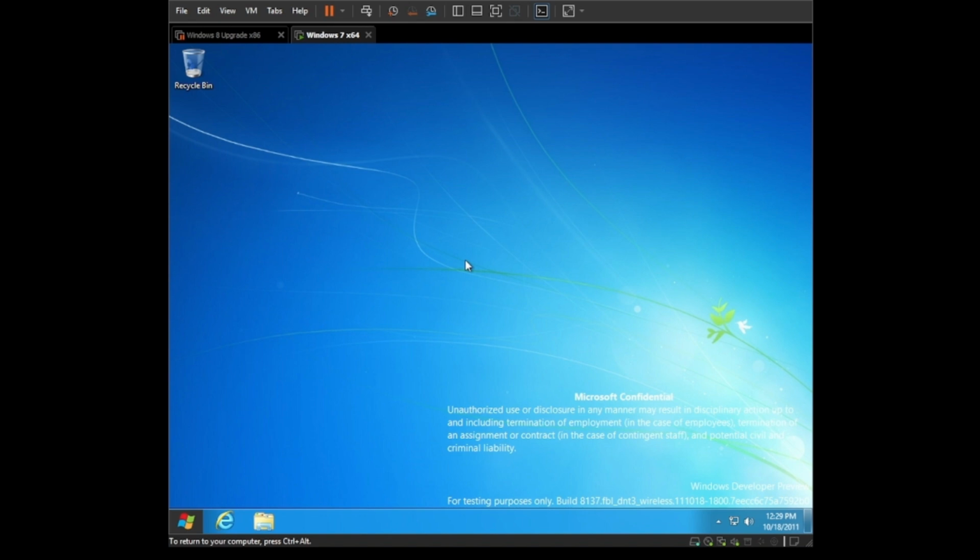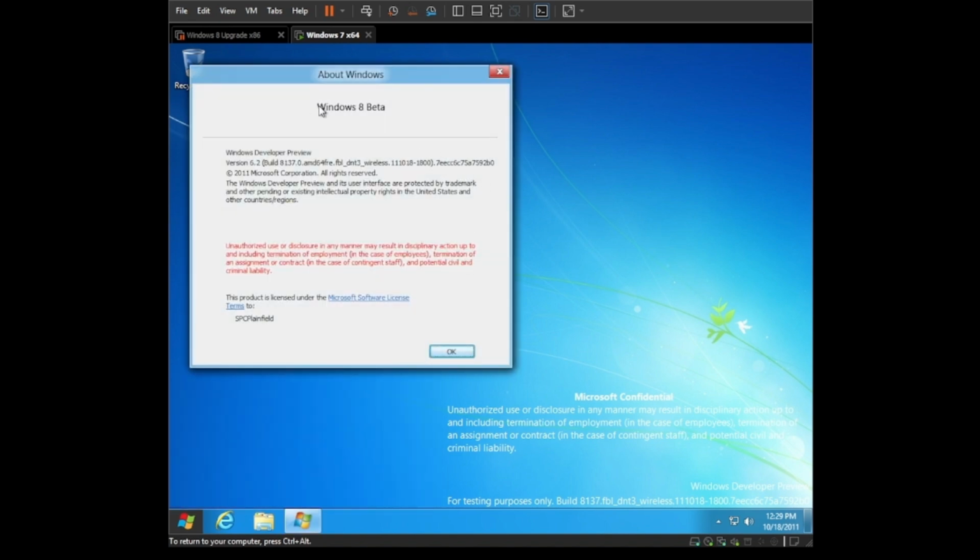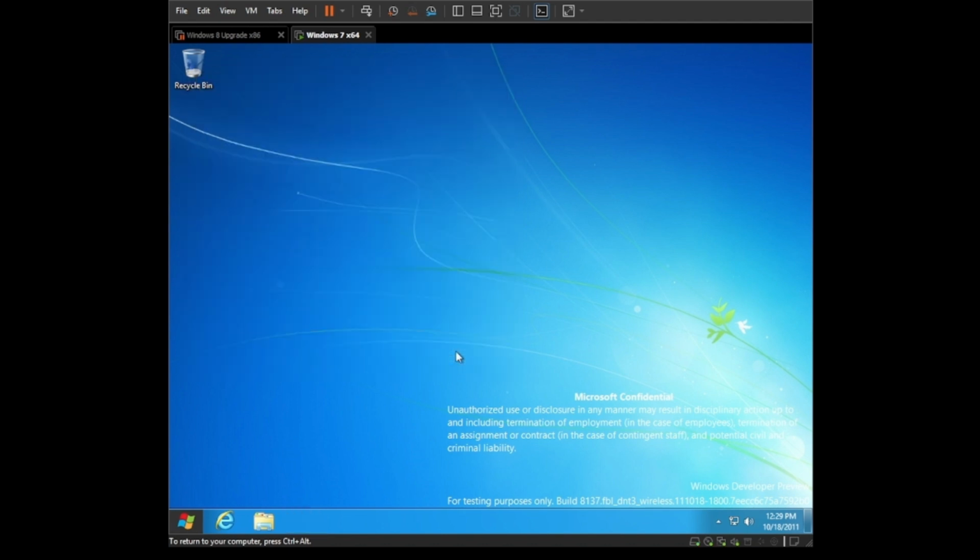However, the build string, as you can see, still mentions developer preview, but WinVer now says Windows 8 Beta. However, again, still mentions Windows Developer Preview. But as you saw with the out of box experience, you could only set 8 colors in this build. However, you could set 25 different colors, while maintaining the accent color to choose from for the final release.